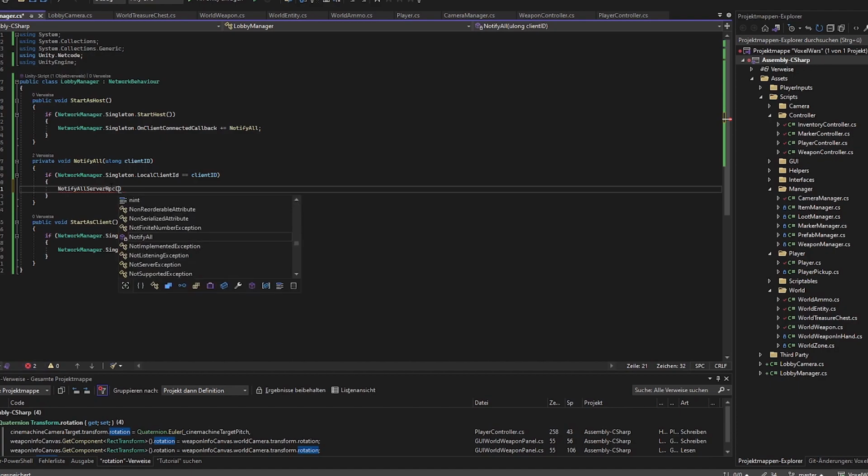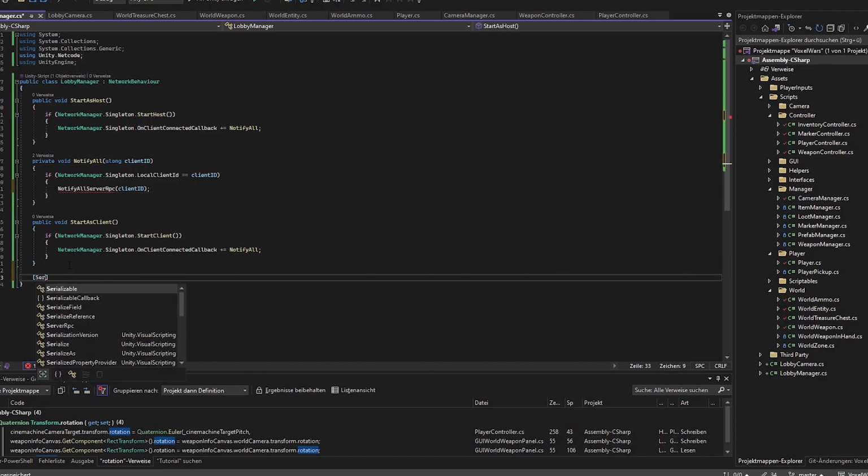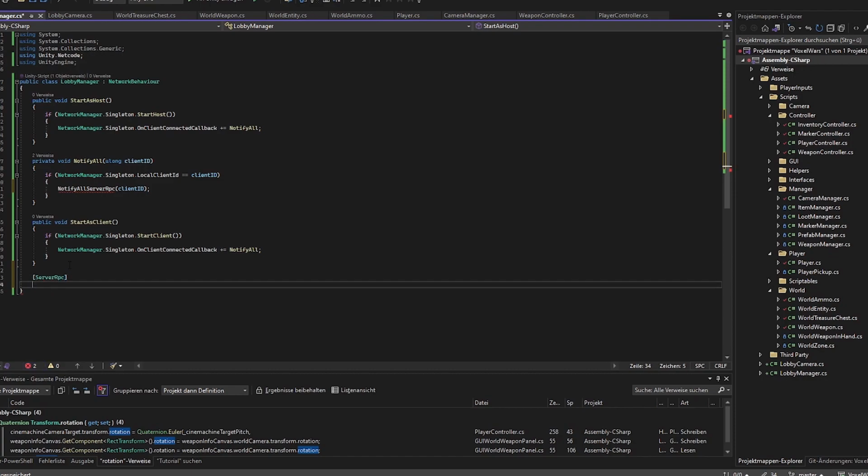We want to pass the client ID in here, and with this function we can tell everyone, hey, we are here, we have a new player, so let's do some weird things.